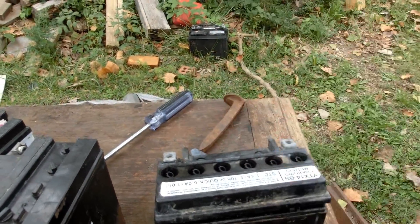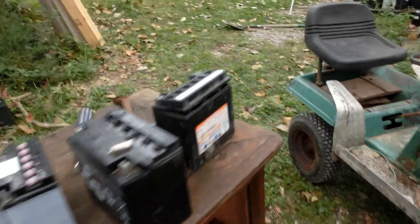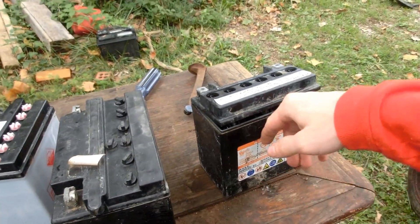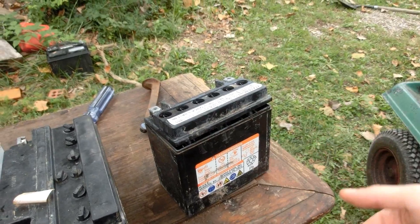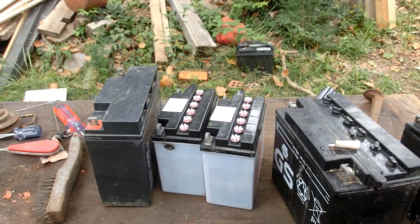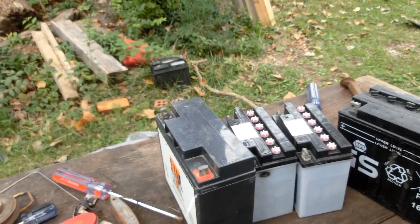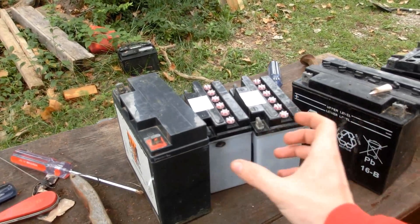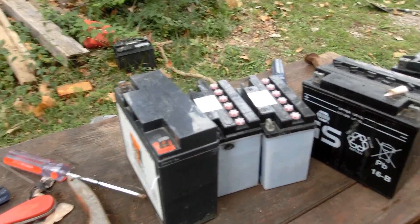I got acid on my hands and stuff. The acid does not really burn your hands — mostly just because it's an old battery. As the batteries age, the sulfuric acid just deteriorates. The acid in here is probably about 90% water and maybe 0.5% acid; the rest is just junk. A newer battery would have a little more acid, but it's still not pure sulfuric acid. People always get confused about that. It doesn't help when the news says someone splashed battery acid in someone's face — what they mean is concentrated battery acid, which you can buy to revive batteries. That's what they're talking about, not actual diluted battery acid.